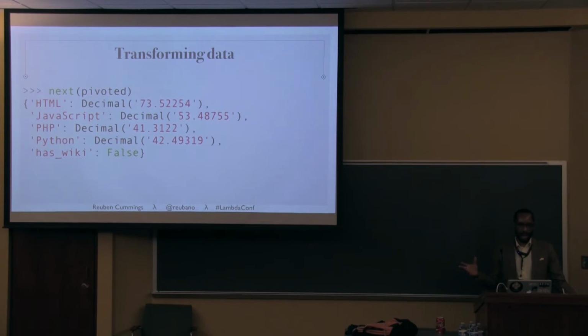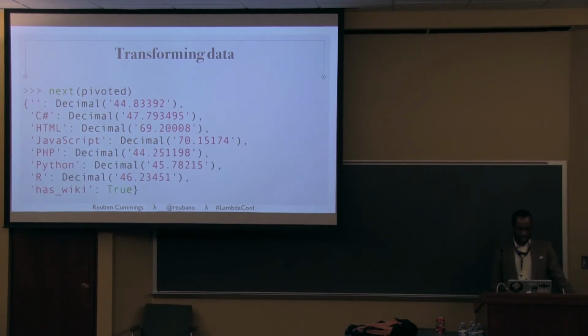So in the GitHub API, there's just a field that's called score. And so I'm just using that. There's no formula to create it. I'm just using whatever GitHub provided. So it's giving the minimum score per language for all the repos that do not have a wiki. And then you call it again. It's the same thing for all the repos that do have a wiki.